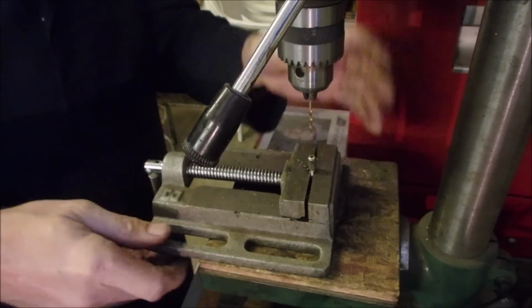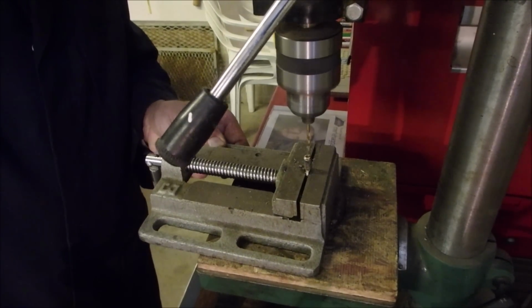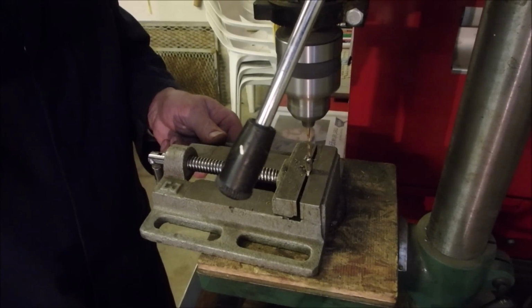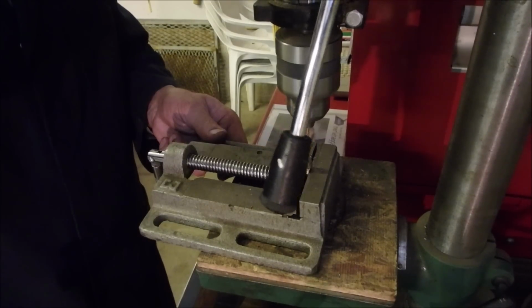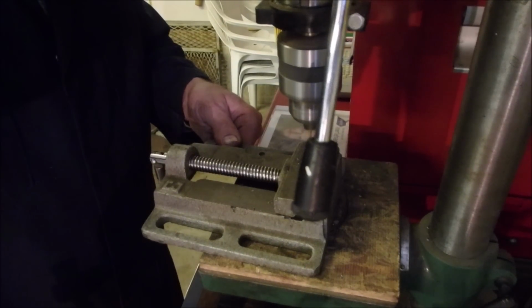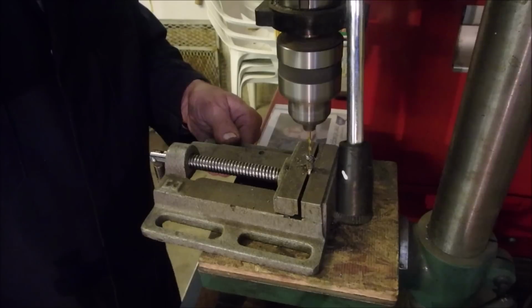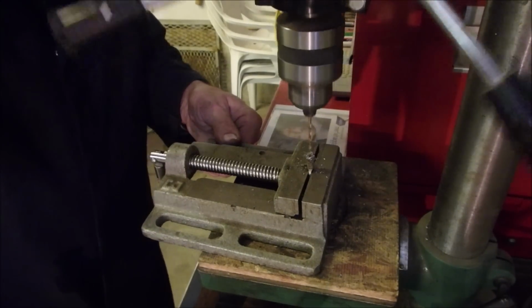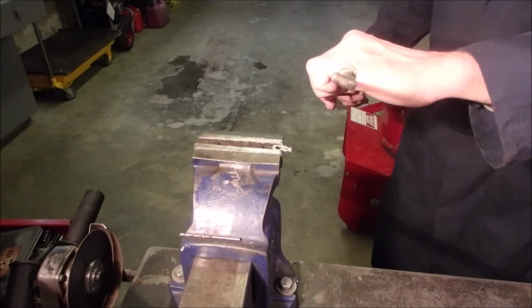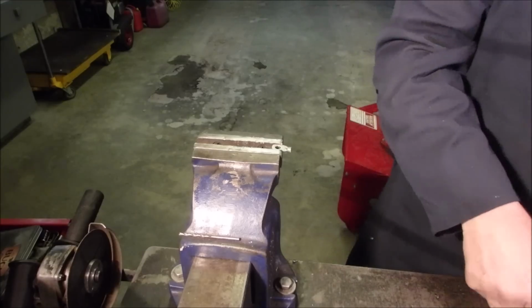Okay. We're going to do the exact same thing we did to the other one. I don't know if I'm drilling into the old cable. The hole's about 1/4 of an inch long now. Alright, now we're doing the other end, and it has to be exactly 43 inches long when we're done, from the tip of this end to the tip of this other end. We've got it started. Let's get our tin.